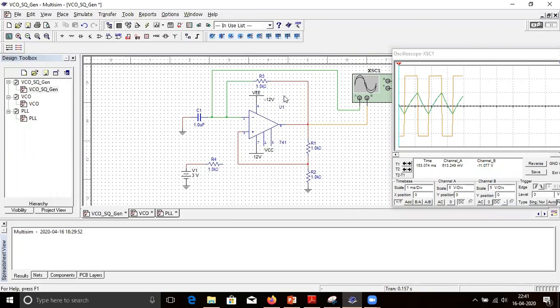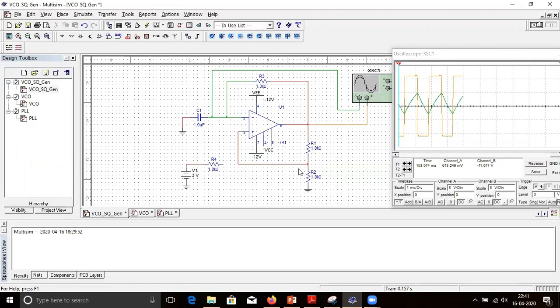So remaining circuit, as you see here, there is a feedback, okay, and there is a charging and discharging arrangement for this capacitor. So this is a square wave generator. Capacitor charges through this resistance and discharges also through this resistance, same resistance. And charging and discharging is between UTP and LTP.